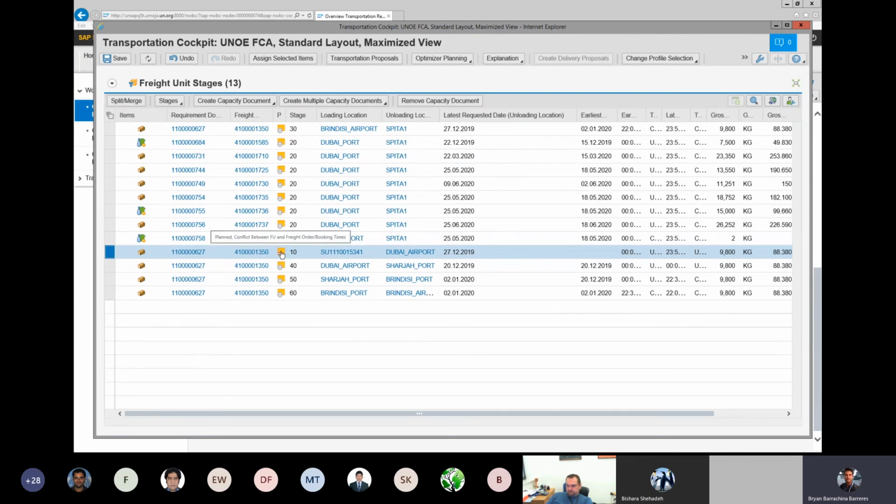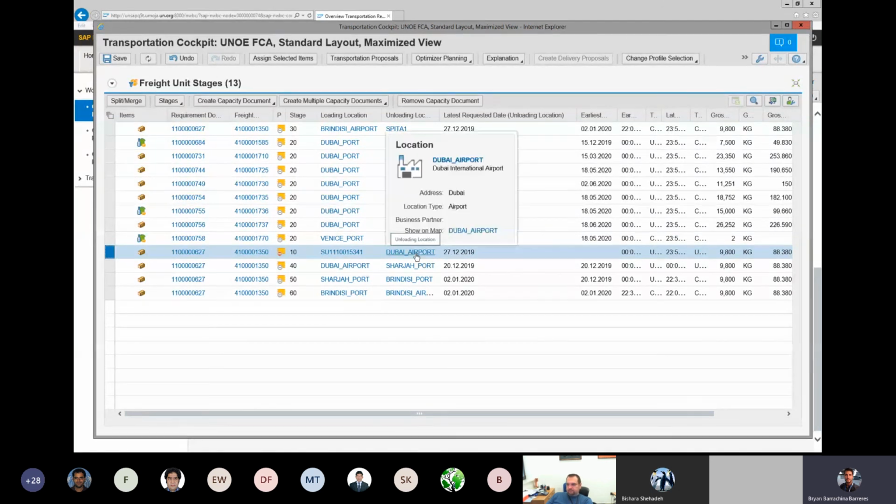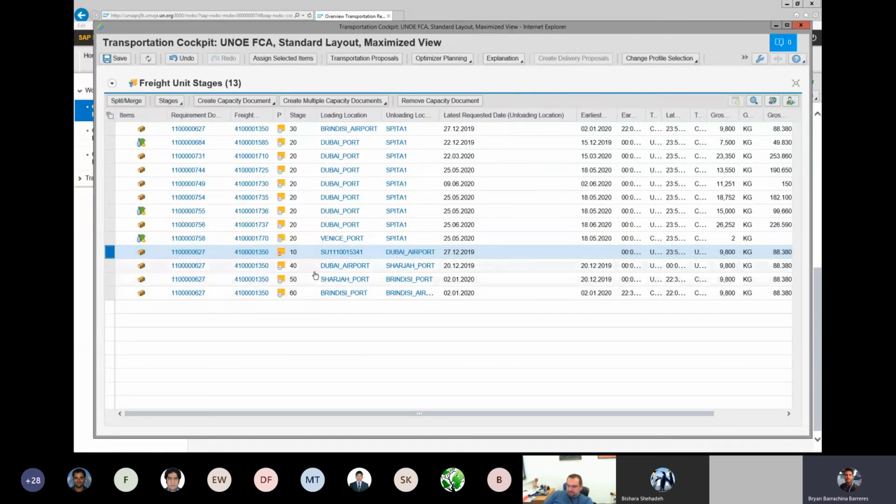And I think that's why I have a conflict sign here. Even when I hover over it, it tells me conflict between FU booking times. So I should go back to that freight order, delete the one for the vendor stage, and have it automatically plan itself again to the actual port location, or maybe plan it myself and say it's going to a different location, and then I can avoid all this. Because if my source is already wrong, the rest of them are not going to be correct, even if I plan the routes. This is great learning, because it tells us that we need to be very careful when we are changing something, because we might end up with something like this.